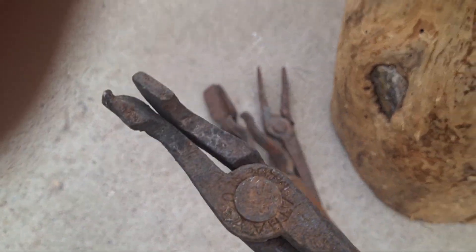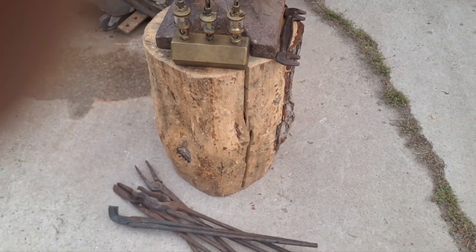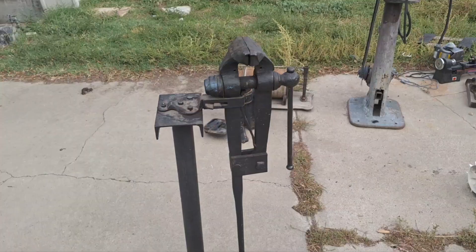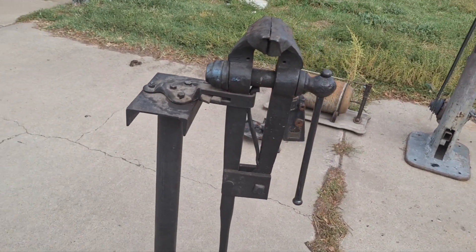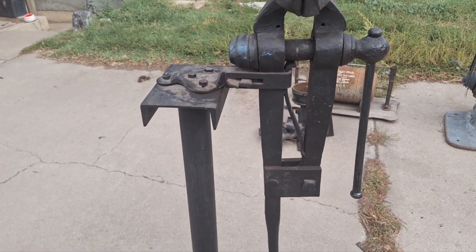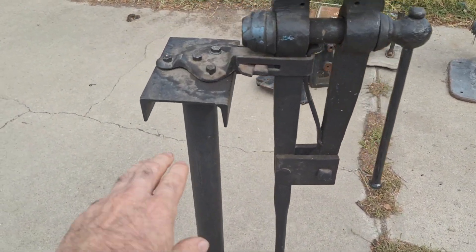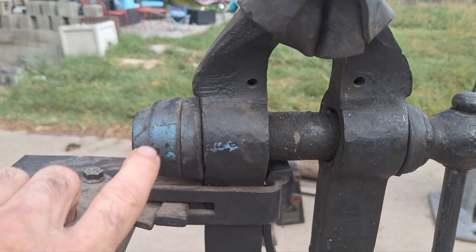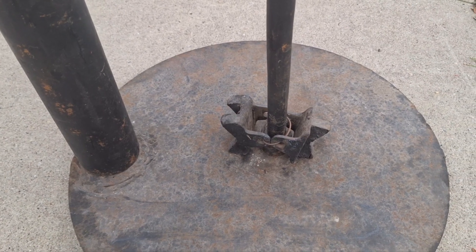I like my Atha blacksmith tools — these little Atha tubes. I've got a blacksmith friend that's getting rid of all of his stuff; he's getting out of the craft and he's moving. So he's got this vise on his stand. I'll probably put a table right here, but you can see there's a place for the pipe jaw tongs, or pipe jaws — jaws are right there.